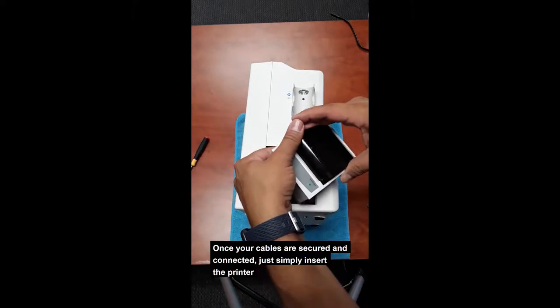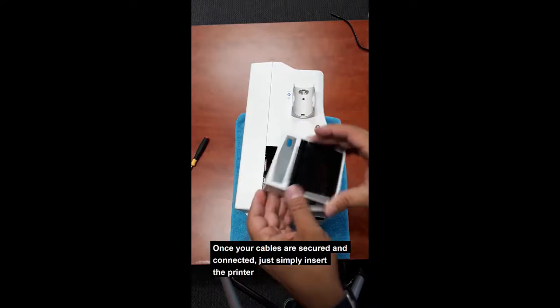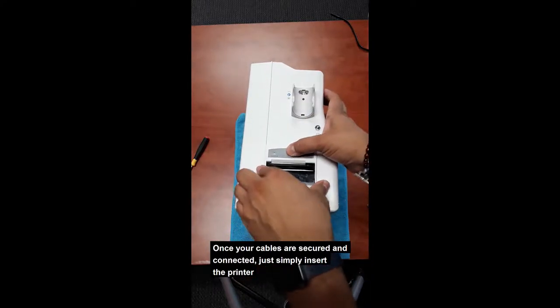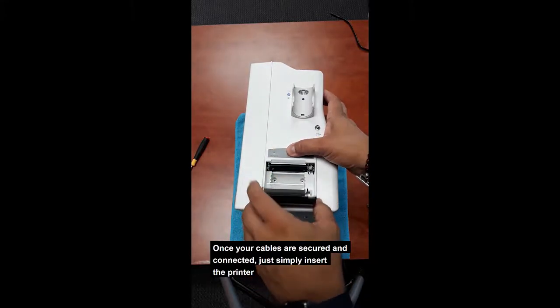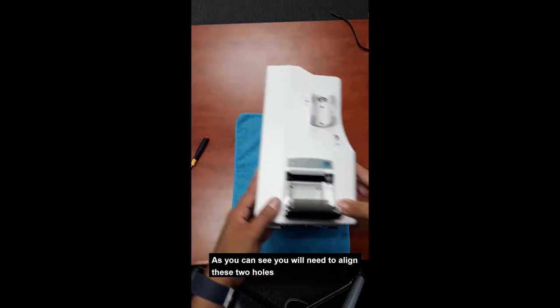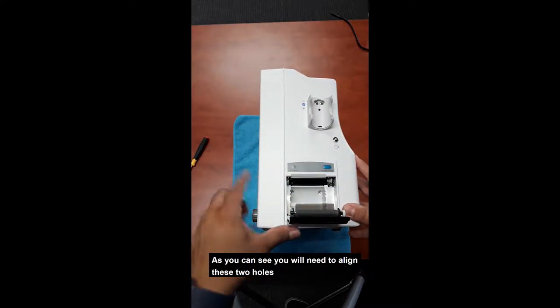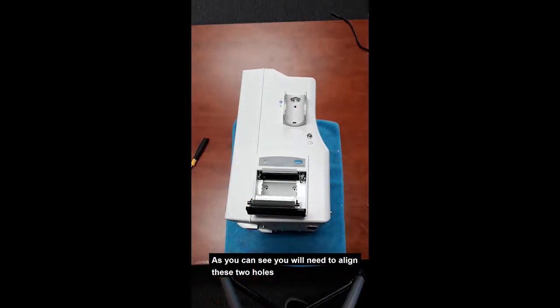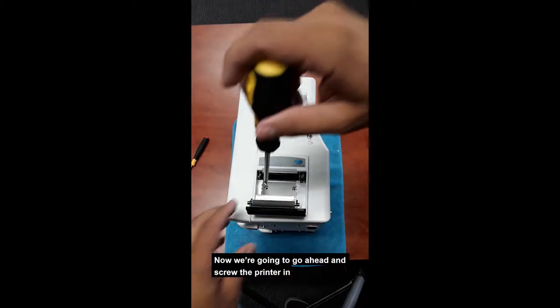Once your cables are secured and connected, just simply insert the printer. And as you can see, you will need to align these two holes. Now we're going to go ahead and screw the printer.